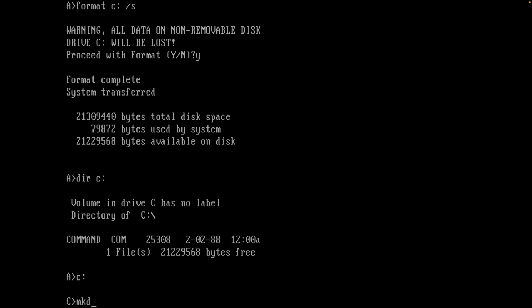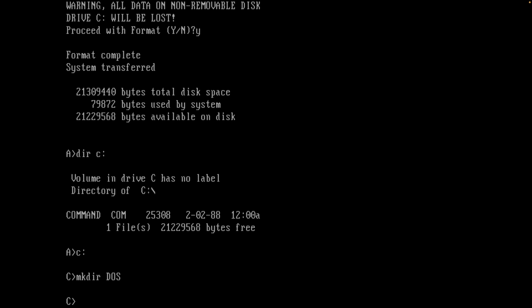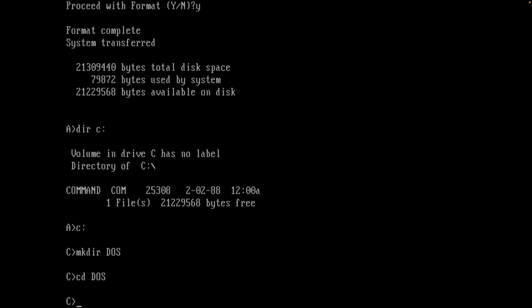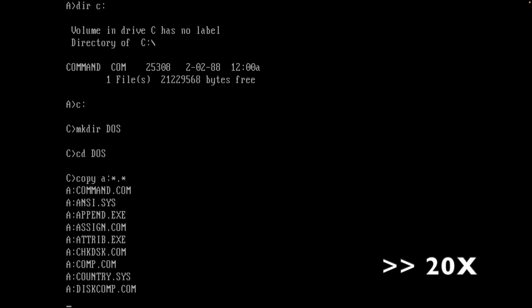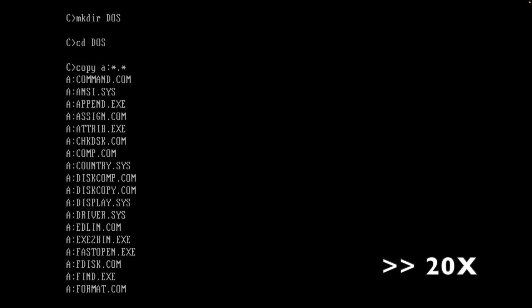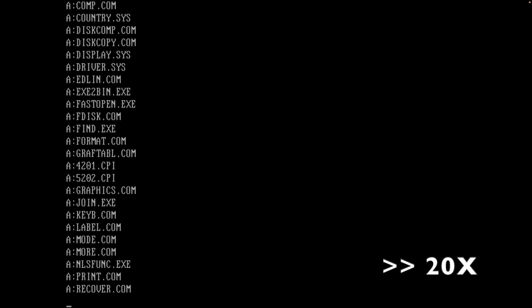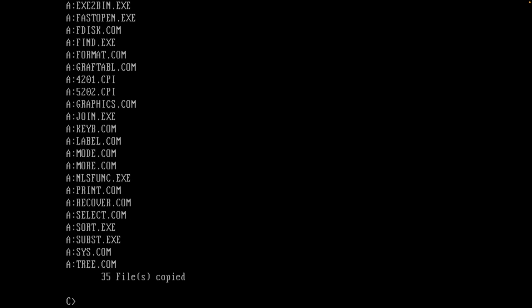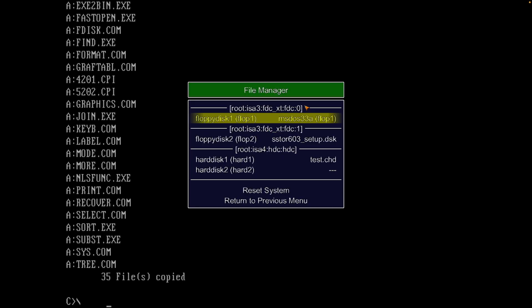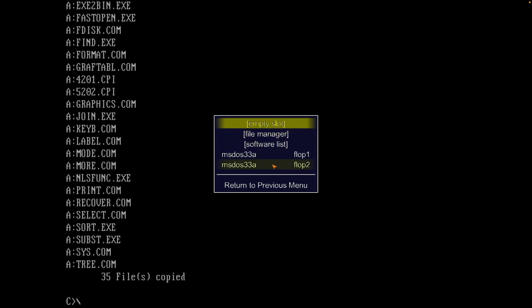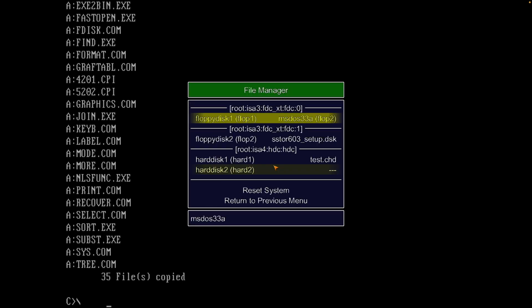Before we reboot, let's just finish the DOS install. We need to change floppy disks in order to finish this install. We want to go to floppy 2.